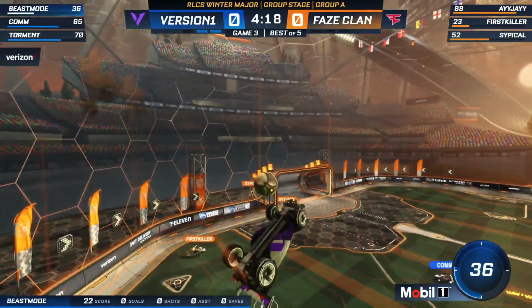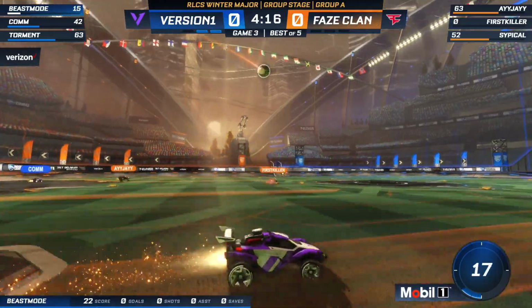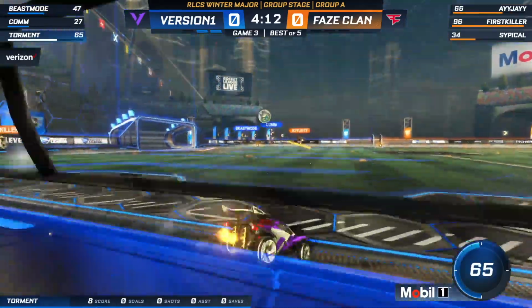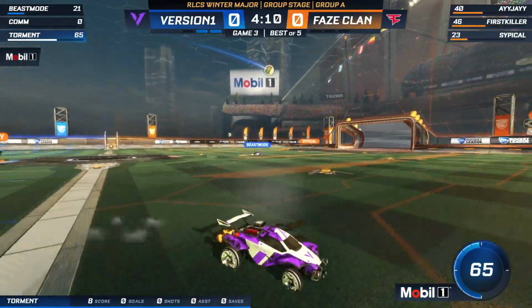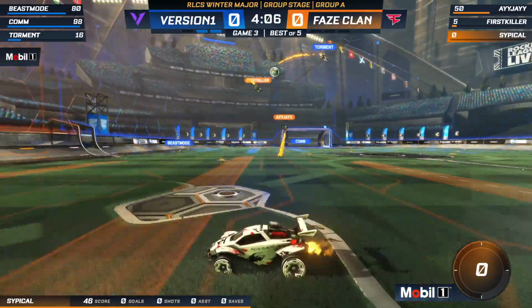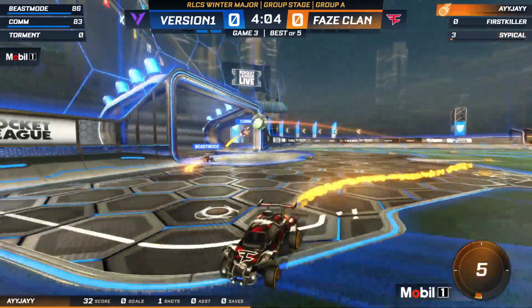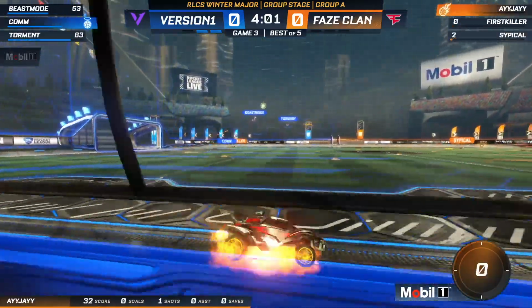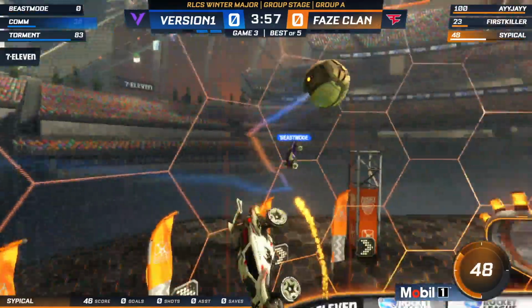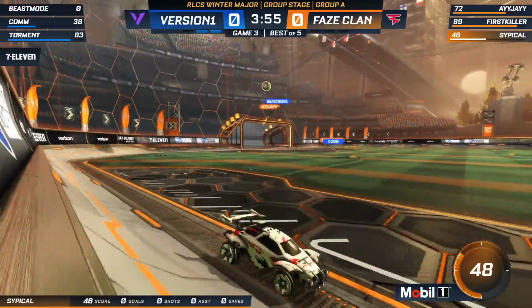Beast Mode wants to put something together early, and right now Version1, well, the first 45 seconds certainly in their favor. Yep. As Torment's challenge will come out to AJ, and a little touch from Com will set up Beast Mode to tee it up downfield as Typical will respond over to First Killer. AJ there, but the weak shot will be saved away by Com. They need to break the curse correctly. They can't get through the defensive line of Version1. You're looking at a perfect sweep.